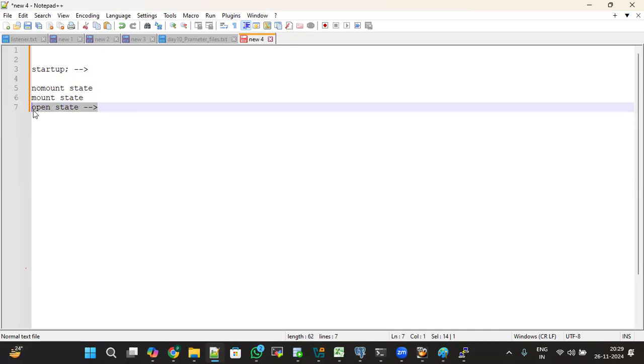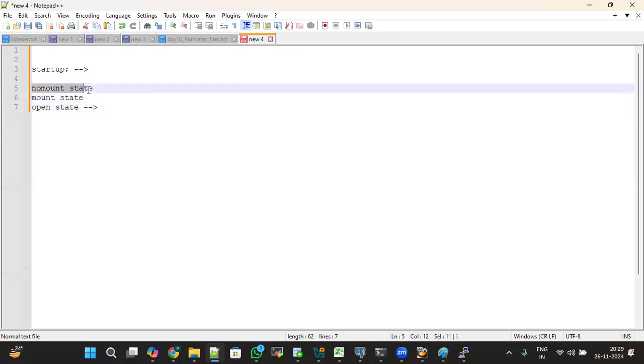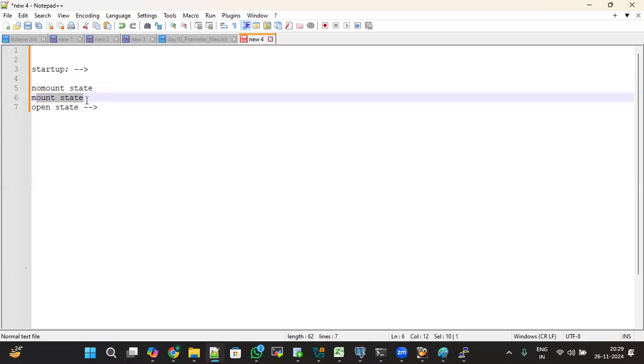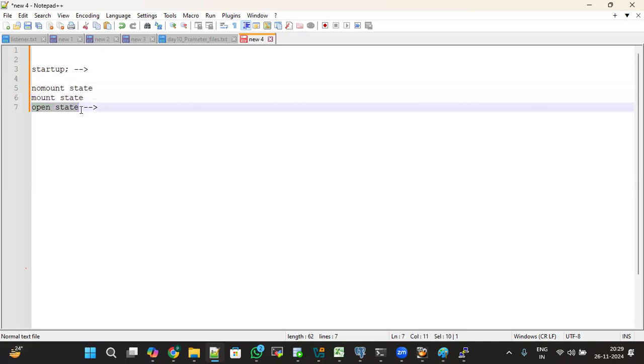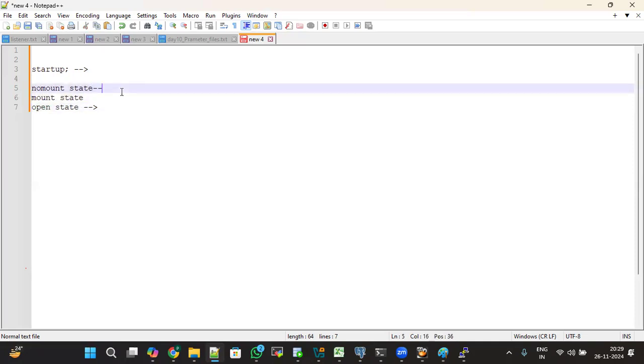They can do anything. They can insert data, they can create tables, they can update, they can truncate. So the database will start up in this sequence. First it will open to nomount, then mount state, then open state. To open in nomount state, a parameter file is required.